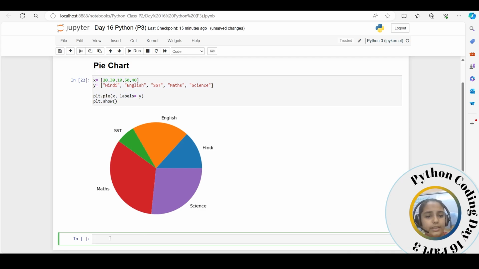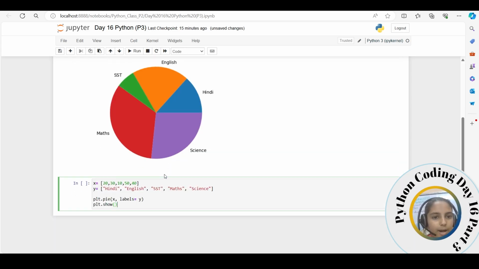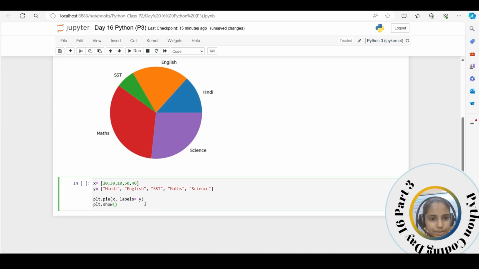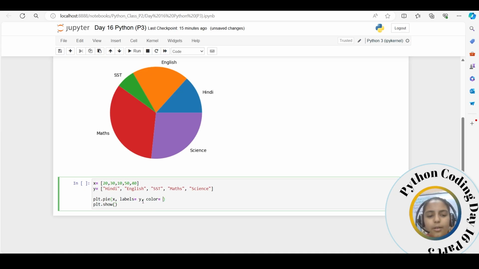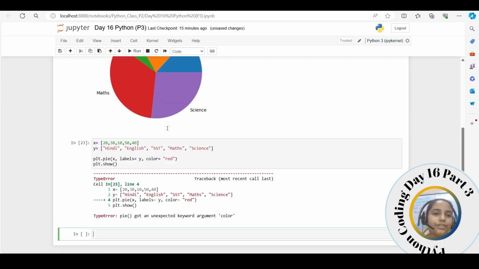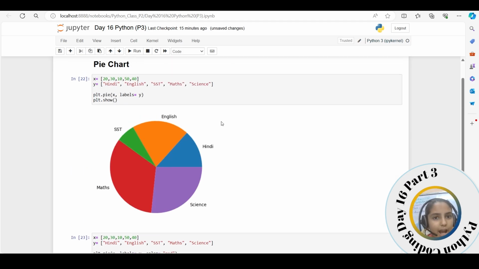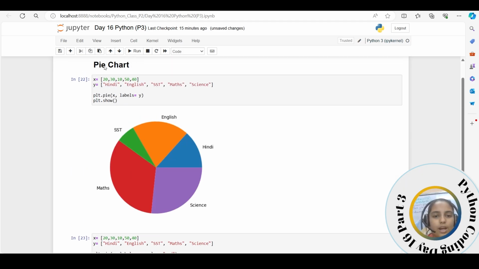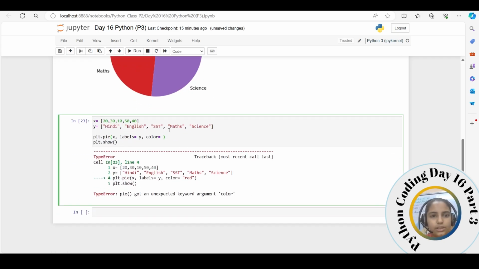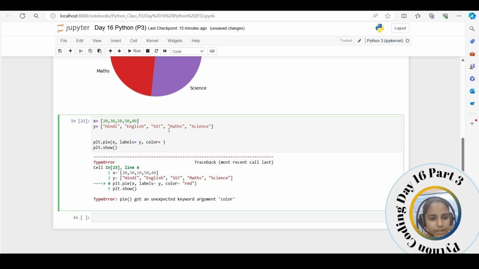Now in the linear graph, bar graph, scatter plot, we have learned how to change the colors. So this must also have the option. So yes, it does have. We'll write comma color. If we write like this and mention a specific color, it will show us an error, because if the whole circle is red, how will I be able to know which is English, which is Hindi, science, maths, and SST, what is what? So what I should give over here is the old format only.